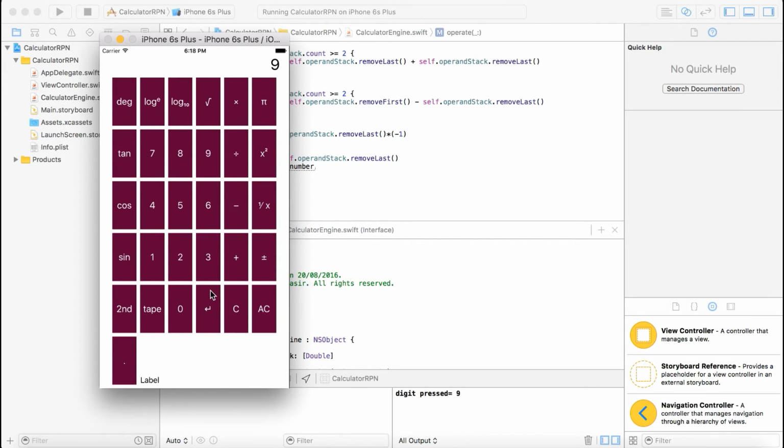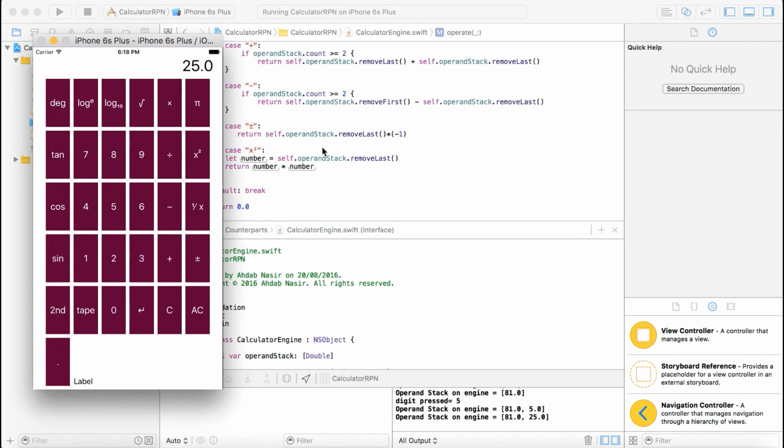Okay, so if I do 9, for example, enter, and I do this, you can see 9 times 9 is 81. Also, if I do 5 and I click this automatically, you can see that we don't have to do enter when it comes to only using 1. As you can see here, we did dot remove last, because we're only having 1, you don't have to do enter. Enter is only needed when it comes to plus, minus, divide, and if you need more than 2 digits. But if you don't need more than 2 digits, you can just do 7, just like that, very simply.